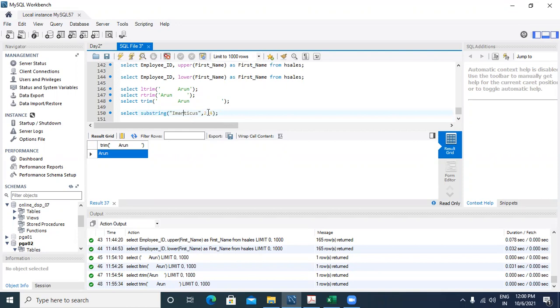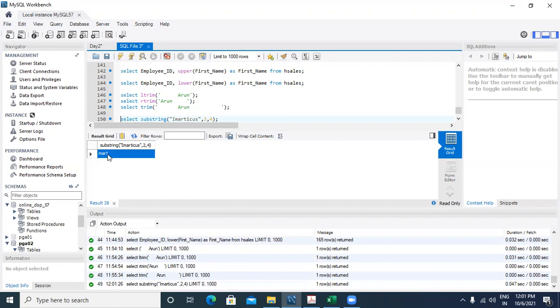When I say 2, 4, what is this 2 representing here? The position from where you want to begin extraction. And what is this 4 representing? There are many people who misinterpret this. They say that this is the position where the extraction should stop. I say no, that's not correct. This represents how many characters you want to extract, not where to stop. So the extraction will begin at the second position, that is A, and how many characters is it going to extract? Total 4. So 4 characters will be extracted, and the output of this will be ARTI.